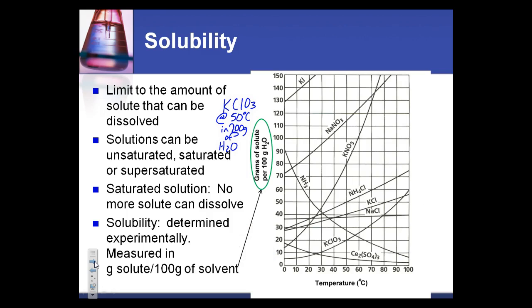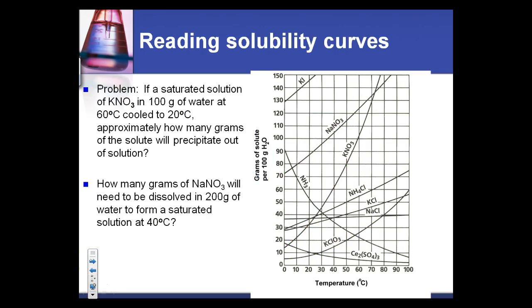All right, and as you see on this graph, for most of these substances, as temperature goes up, most of these lines also increase. So for most substances, as temperature increases, so does their solubility. But not all of them. You'll see a couple that go the other way. We'll talk about that. But first I want you to try and read from the solubility curves and answer these two questions. So problem number 1.